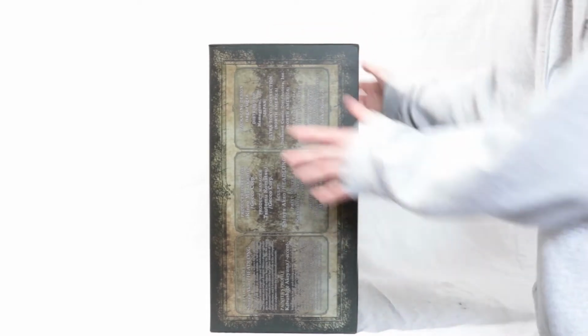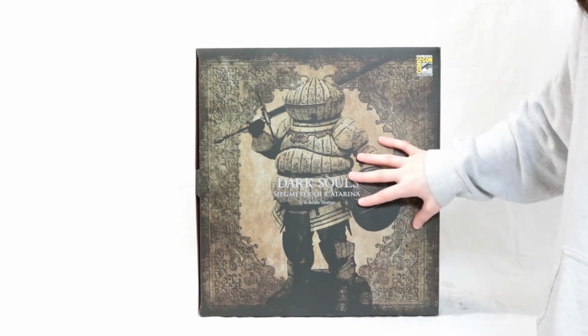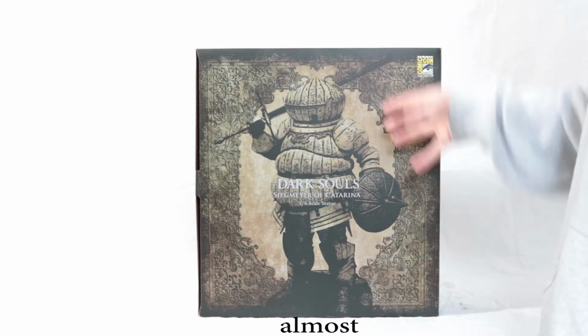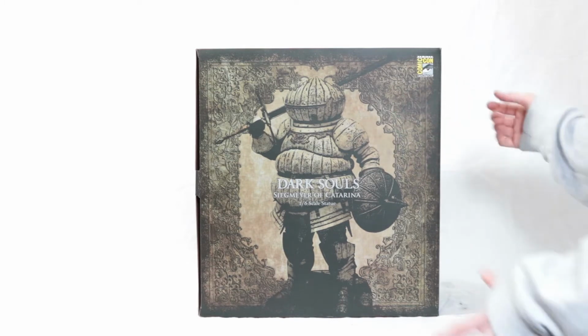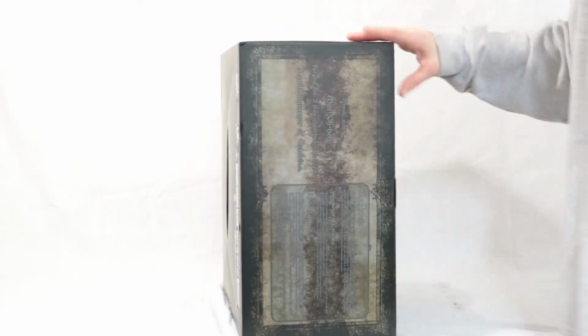So, I'll show you the different sides. It's actually the exact same design as the one used for their Souls of Cinder statue, which I also reviewed. And as I said, it's a pretty beautiful design. I kind of wish they maybe changed it a bit, like used a different color, because it's exactly the same box for different statues, but it still looks pretty good. And it's just a box, so it doesn't really matter. The back is just blank. Here we have Dark Souls SIEGMEYER of CATARINA as well, and that's pretty much it. This is the other side.